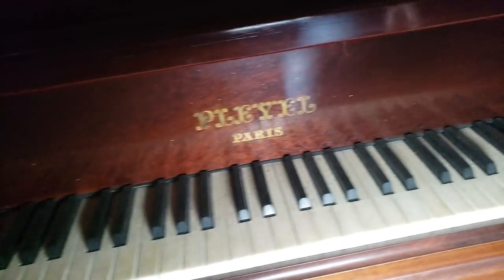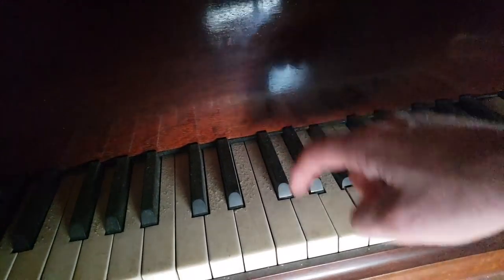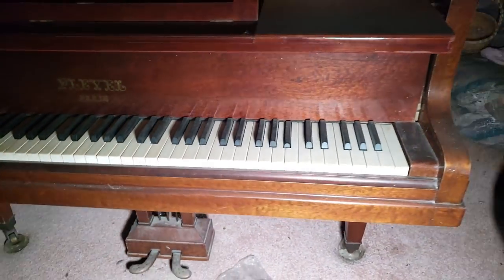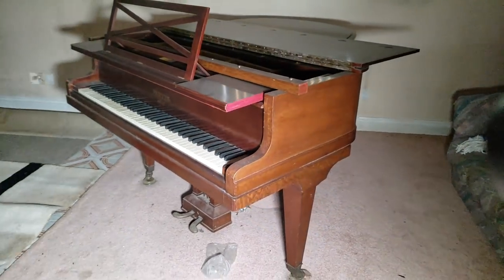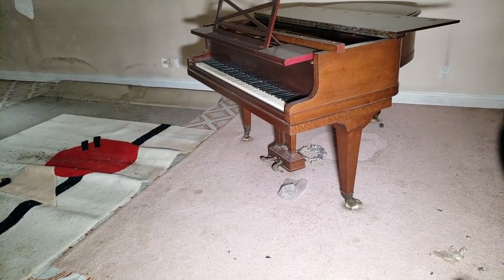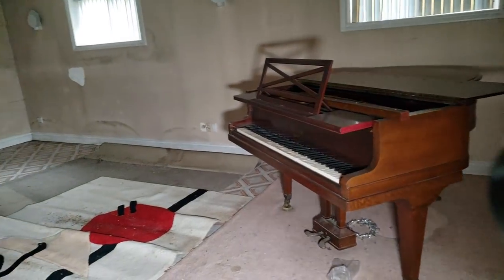Little out of tune, let's go high. Whoops. Okay. Sounds good, guys, sounds good. So guys, is this a baby grand piano? People who know things about music, I'm guessing yes, it's a baby grand. It's a smaller one, but just humor me, guys. Take a look, drop me a comment down below.